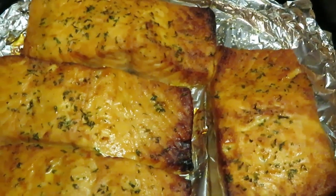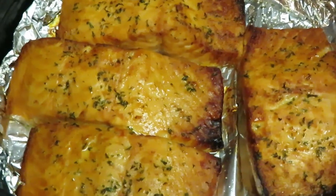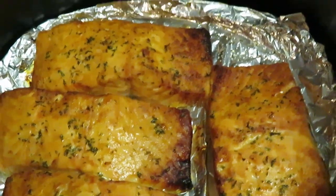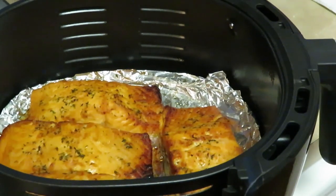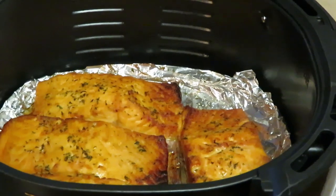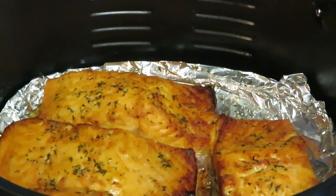Ooh, fed him with two fishes and five loaves of bread. Look at it. Yes, yes he did. Look at that salmon. Okay, y'all, I ain't gonna tease y'all too much. And that's in the air fryer, y'all, for 15 minutes. You don't want to overcook your salmon. It get all rubbery. Look, I'm zooming y'all in again.